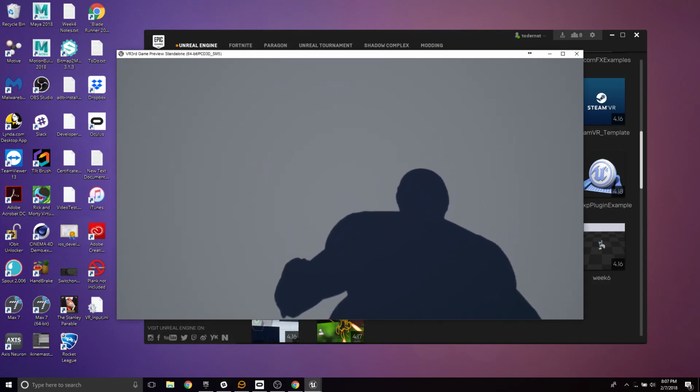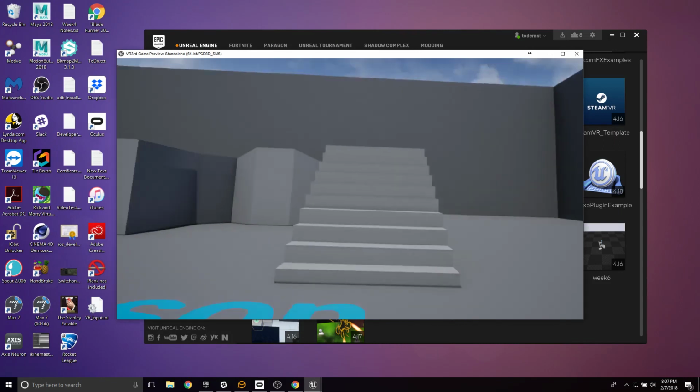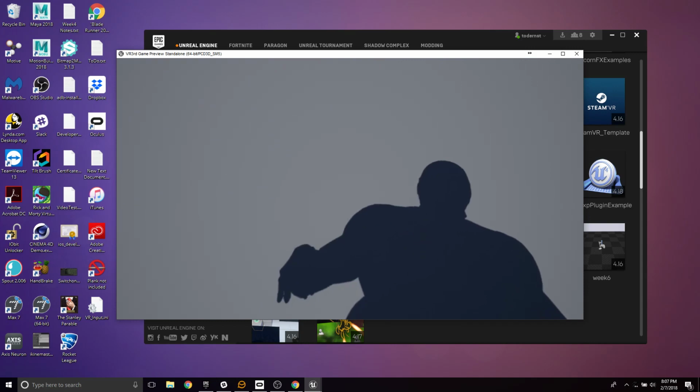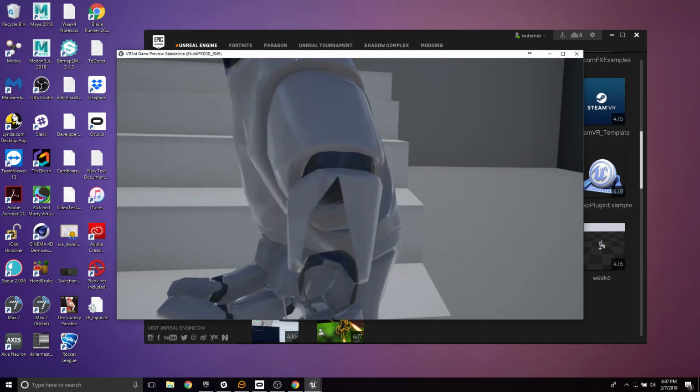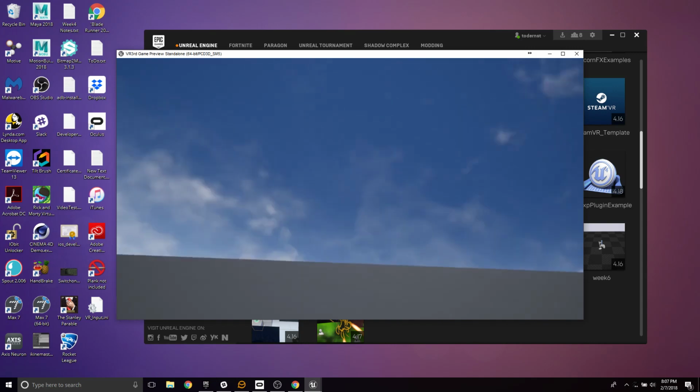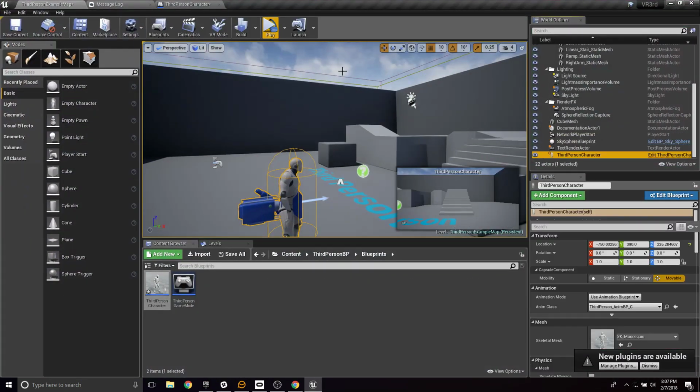If I look down, I have the WASD keys working for my own legs. So I move around, right? So we could dial that in a little bit better later on. But that's just some ideas for how to use the other templates to try different things besides just the VR templates. Now, I mentioned the axis mappings, and that's important for the way I'm about to start this project.